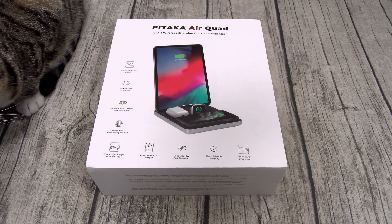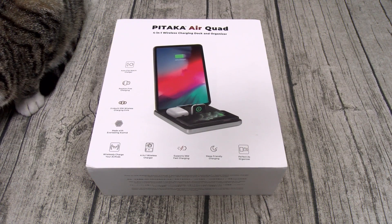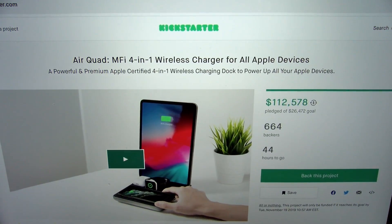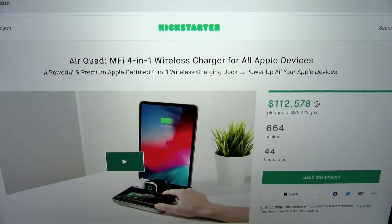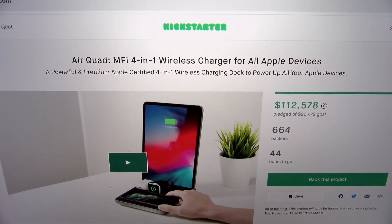All right, so you've seen the video for yourself — this looks sick. Now this is one of those products that I call simple and effective. I ain't really got to talk too much, this is just going to get the job done. Let me show you the Kickstarter page real quick. The pledge goal is $26,000 and they already reached over $112,000, so this will definitely be hitting the streets. They're guaranteed shipping before Christmas.